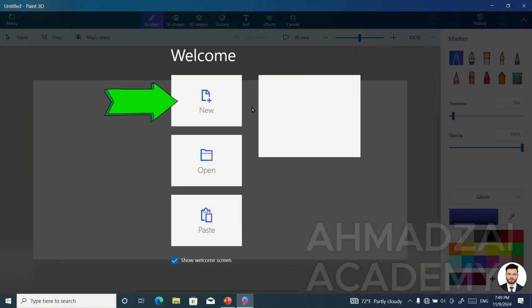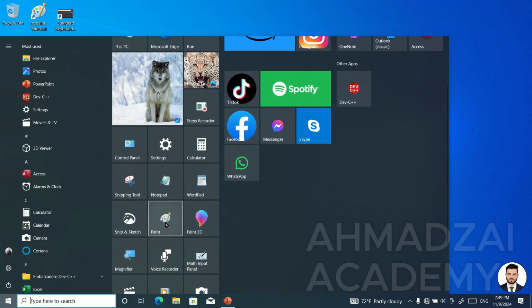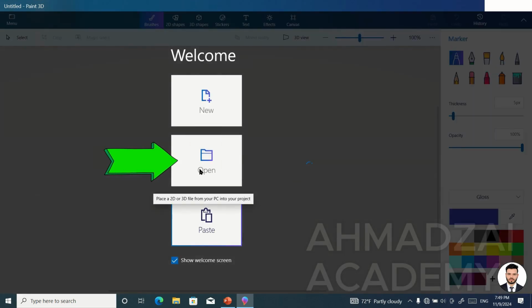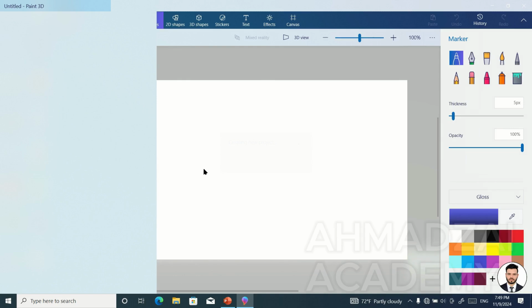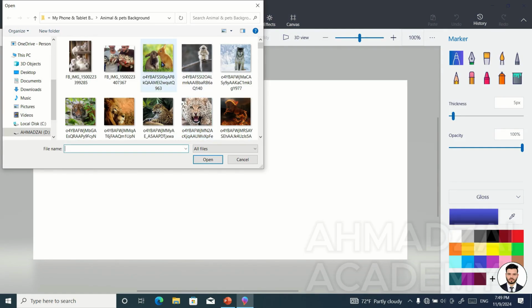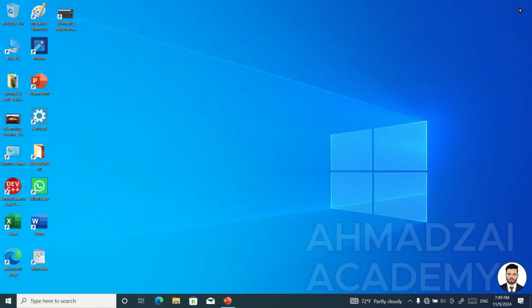On the Welcome Screen, we saw that the New button, which we used before to open a new page for us, we would click on it. But if we say no to it, when we enter the Paint program, it will open an image for us. Then, we want to work on that image. Again, we go and click on Open. Then, we click on Browse File. You select a picture or an image, whether it's 2D or 3D, whatever you want. You click Open, it opens it for you, and then we enter the program's workspace.